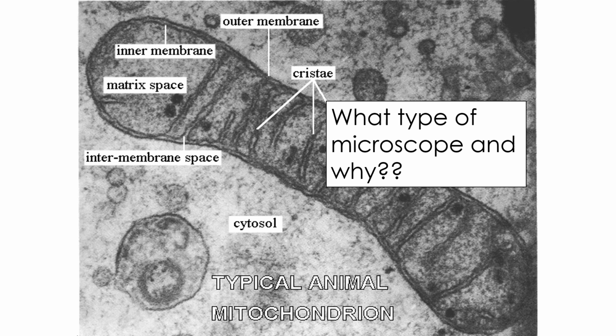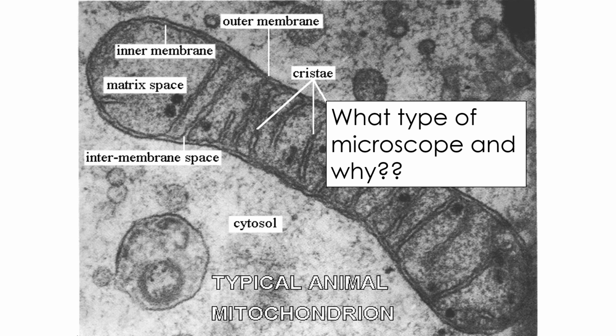Okay, so here we've got a picture of a mitochondria. We can see the inner membrane, we can see the matrix space, we can see the crista, the folds of the inner membrane, and the outer membrane, and within an animal cell. So straight away, you would be thinking, I'm hoping, that this is an electron microscope image. But you need to give them evidence. Now, what if this was 4 marks? What 4 pieces of evidence could you give?